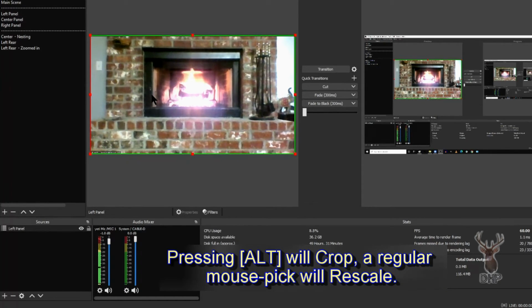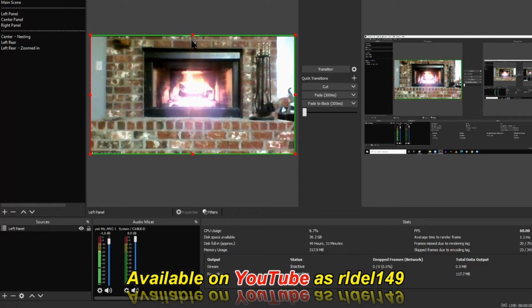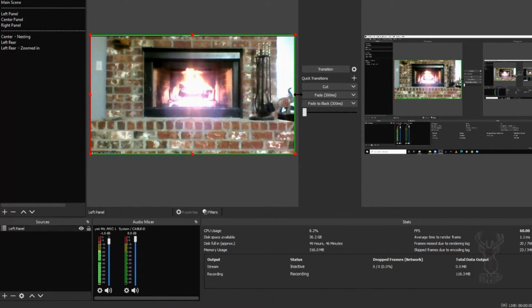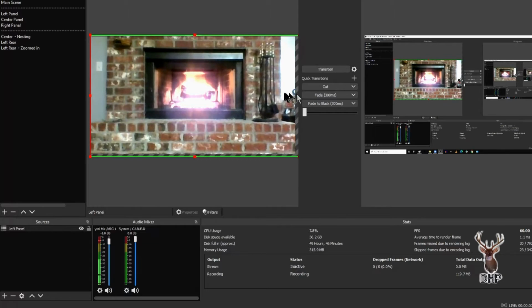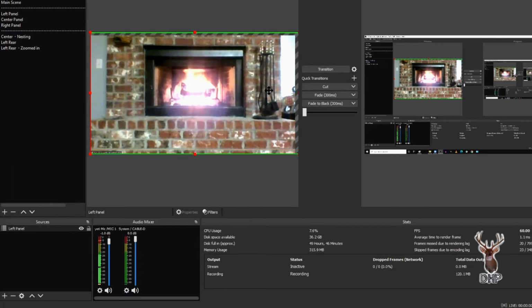Holding the Alt key down gives us the ability to give us a little stretch. Now, it looks like we need to increase the scale, and with your finger off, you can stretch it. See, as we stretch, come on, stretch with me. And now we can recenter if it won't snap.